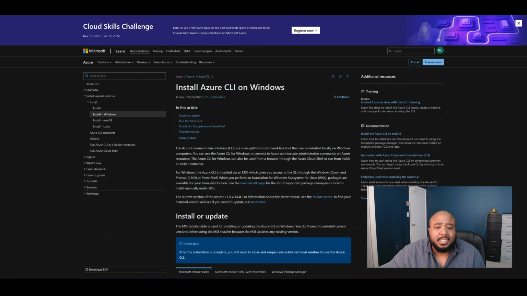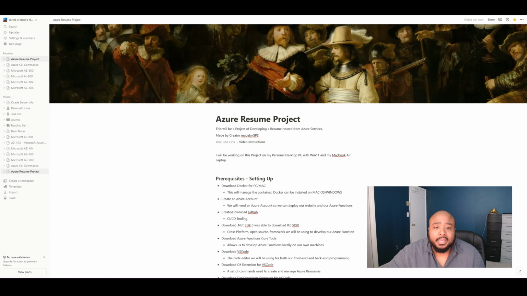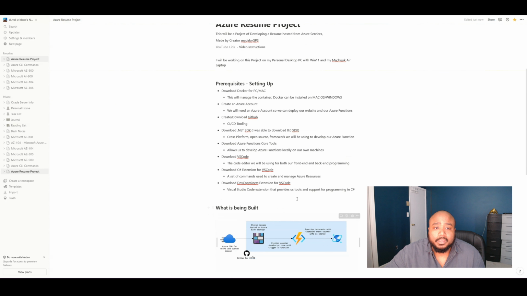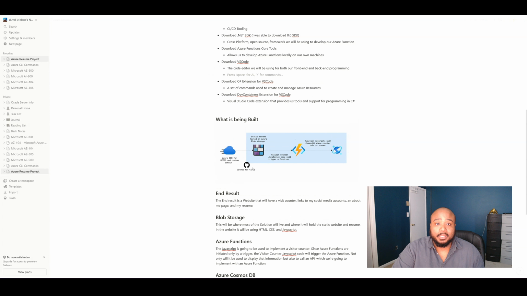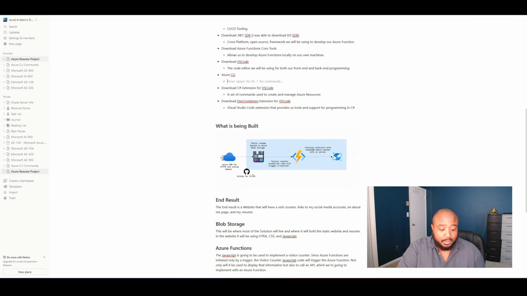Oh, the Azure CLI. I don't think I put that in there. I should definitely. Is that in there? No, that's not in there. Ooh, I forgot to put that. The Azure CLI is definitely necessary. So, the command line interface is necessary for running Azure commands.